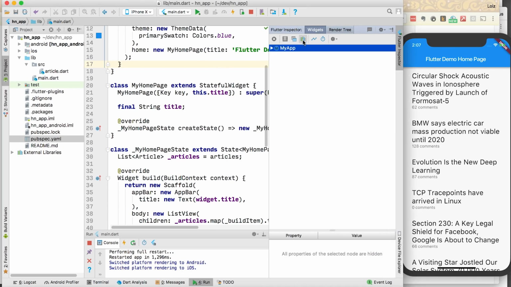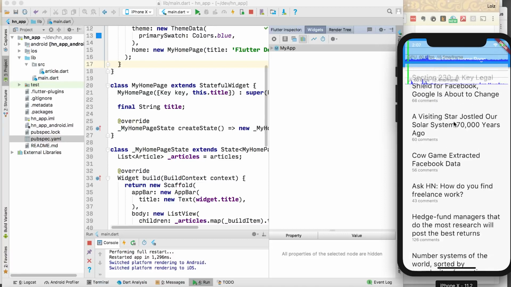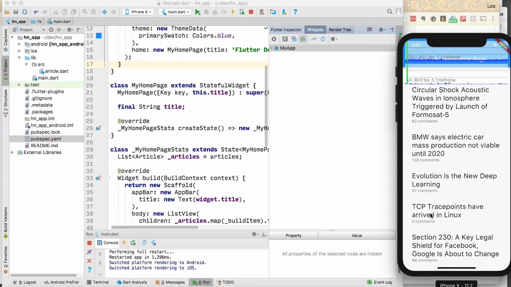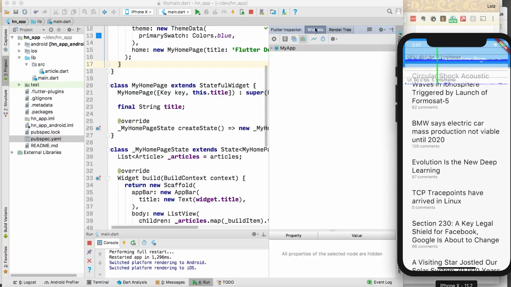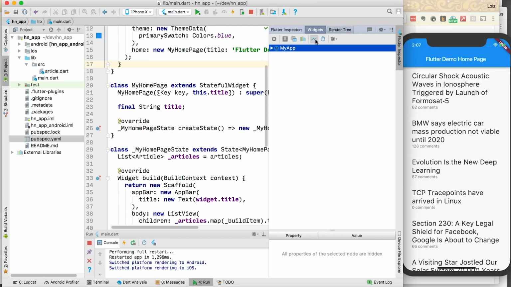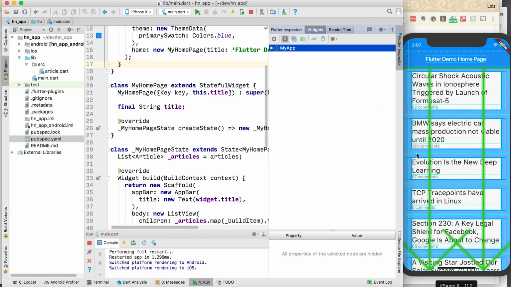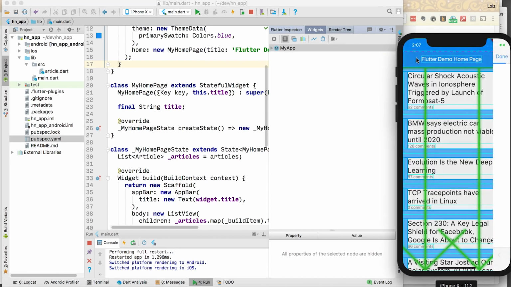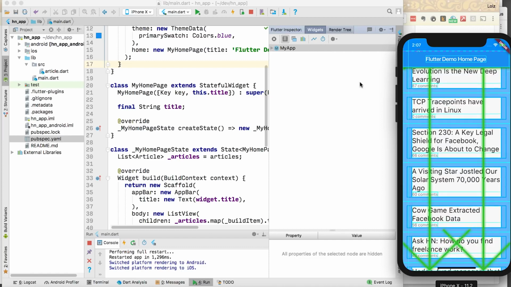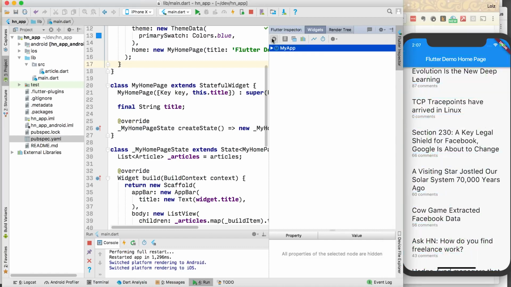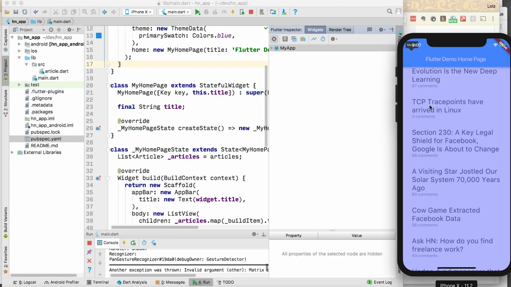That's nice. There's also things like performance measurement, so you see if you skip frames. There are other things, like the Timeline view, but let's not go into this. We also have these helpful things that will tell you, oh, there's padding here, this one is scrolling, and so on.